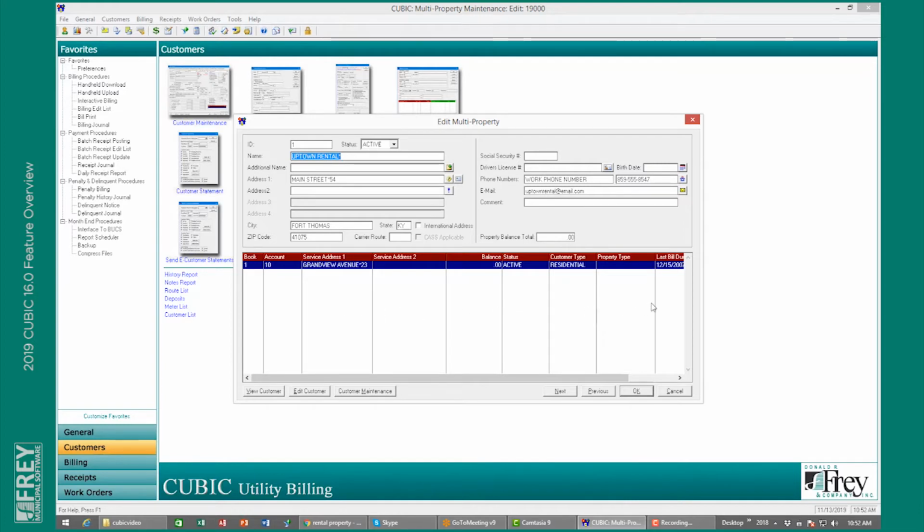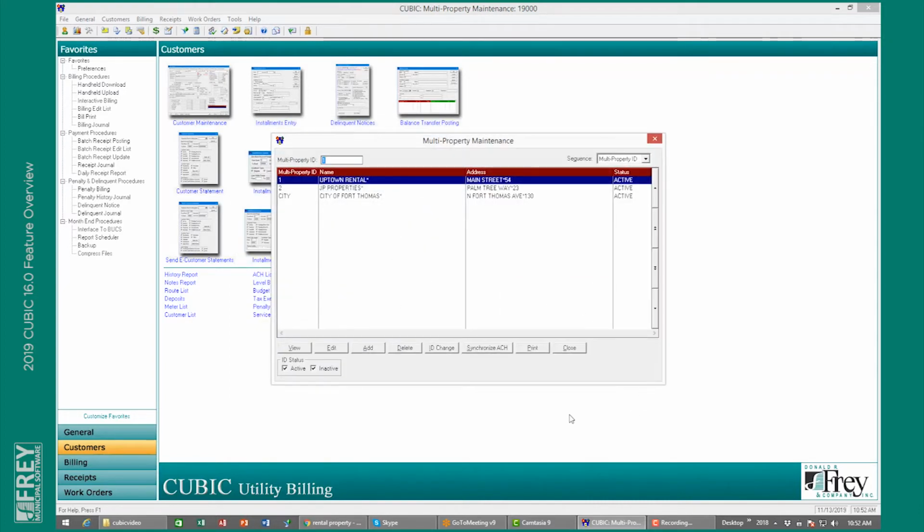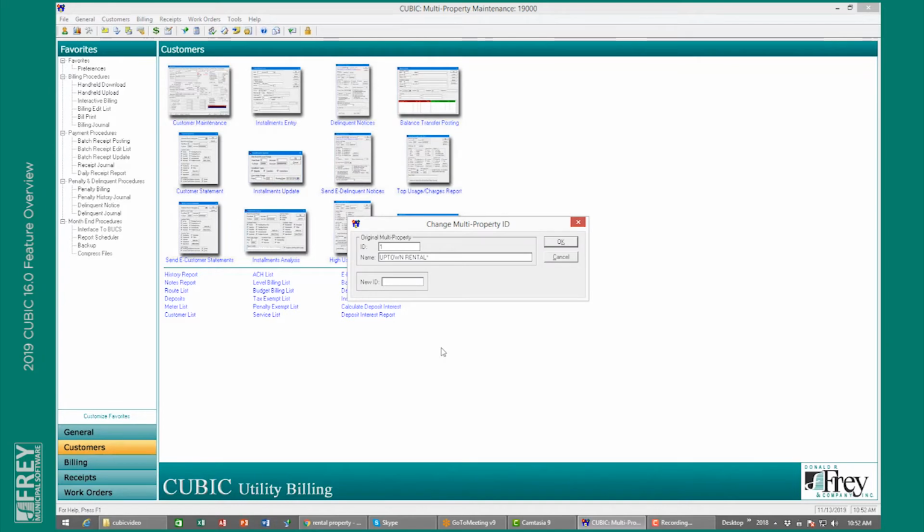There is also a field on the screen that lists the total balance of all the associated accounts. When using the ID change, it will change the ID along with the ID assigned to all the customers.